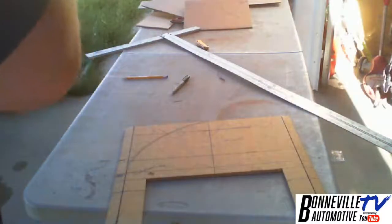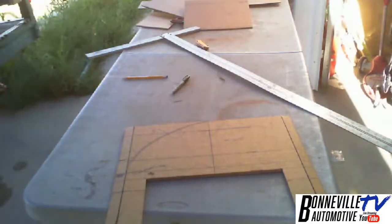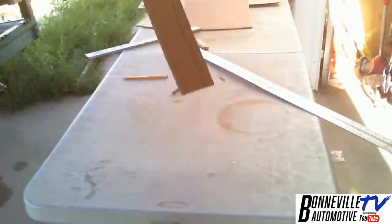So what I'm going to do is I'm going to just slice that off. It kind of comes down to there. So I'm going to slice there and there, and then I will cut this arch. Take this piece of cardboard, put it over here, and duplicate that arch.